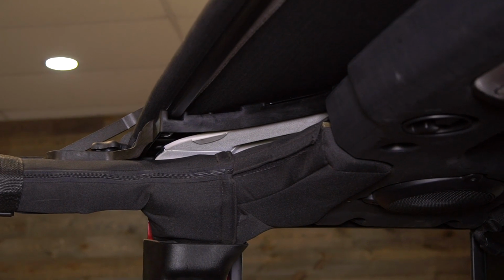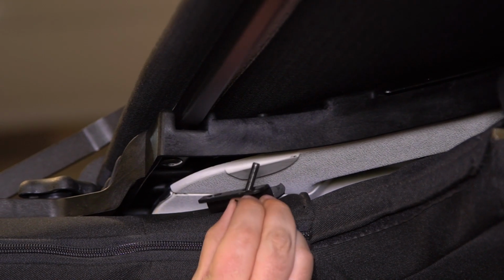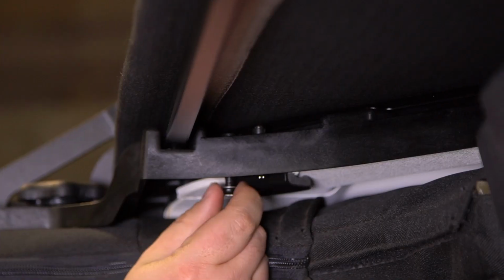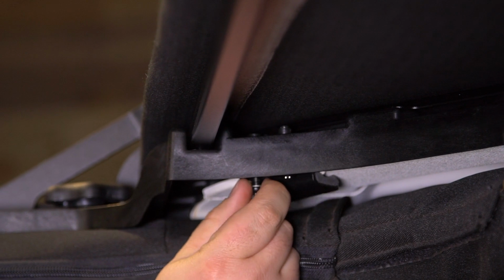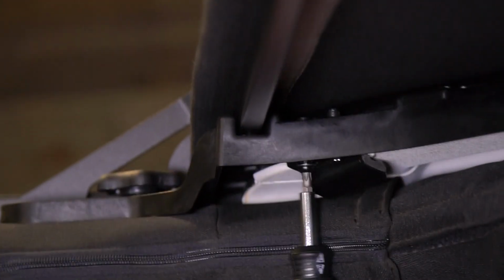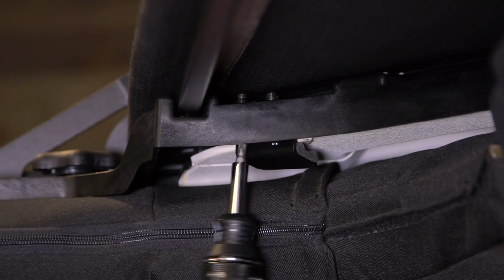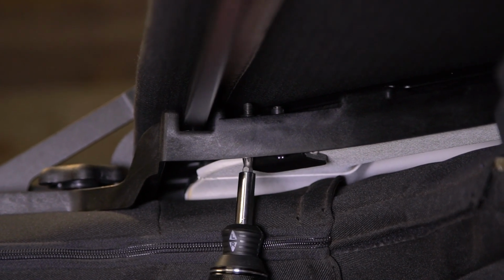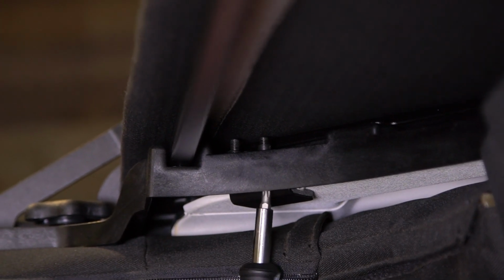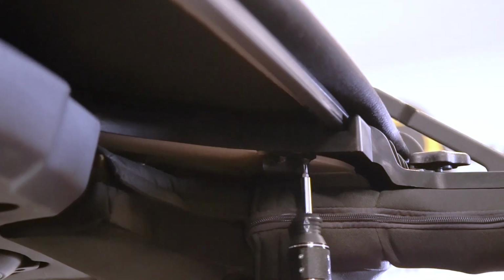So the easiest way to get this started is put one of the screws through the bracket, line it up, and get that screw started. We'll start that second screw by hand as well. Then grab your T30 driver. Bring it home. And now we'll do the same thing on the other side.